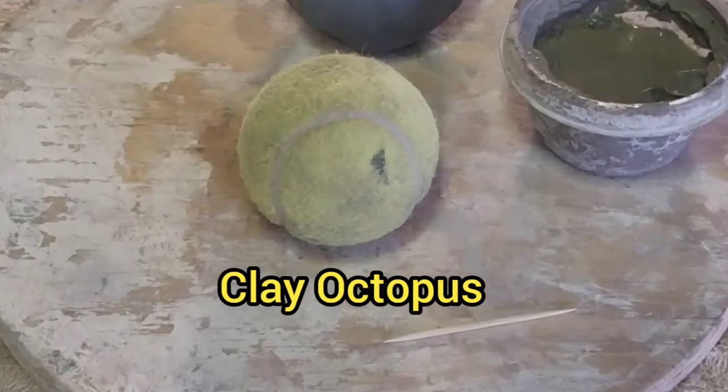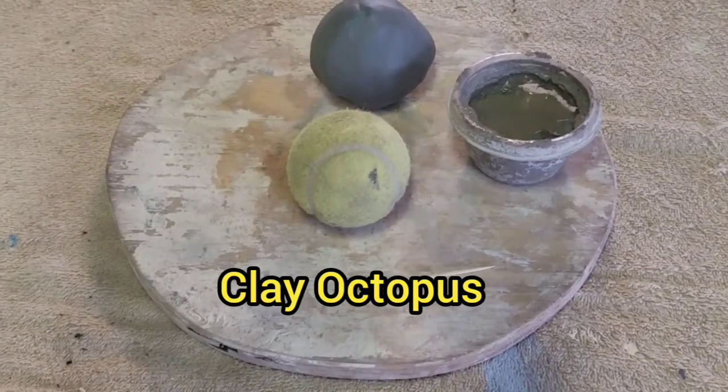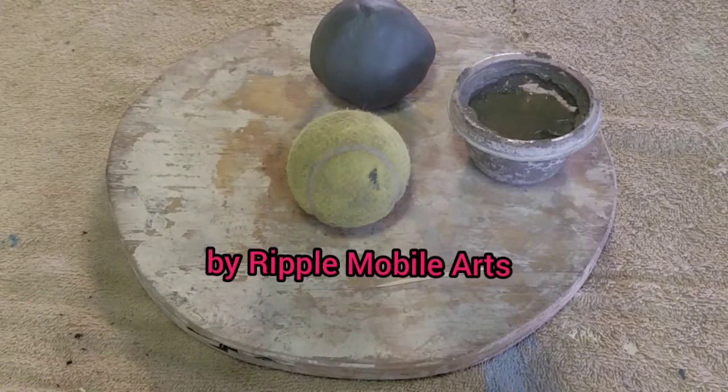Welcome to Ripple Mobile Arts as we work on making our own little octopus today out of clay.